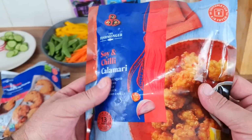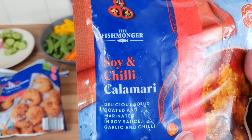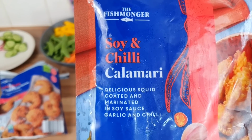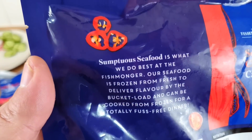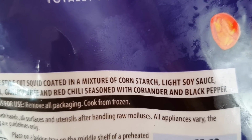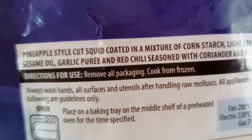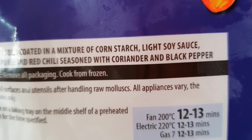And now the calamari. I've never had this from Aldi at all, ever. Delicious squid coated in a marinade of soya sauce, garlic and chilli. And as with this one, what's this one say here? Pineapple style cut squid coated in a mixture of cornstarch, light soya sauce, sesame oil, garlic puree, red chilli, seasoned with coriander and black pepper.